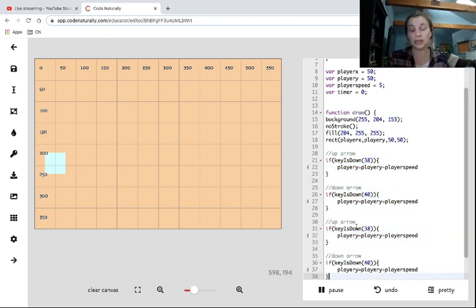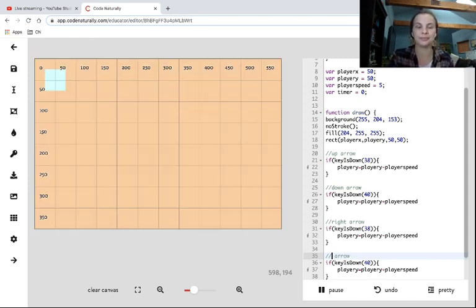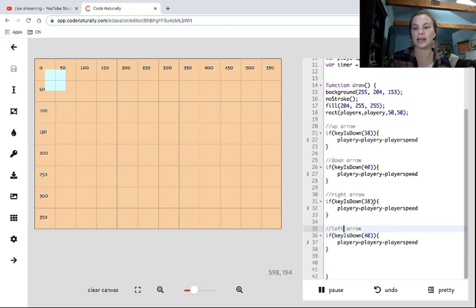And like I said, it's really useful to be able to copy and paste. You just want to make sure that you're changing everything. So if you have more than one section of code that does the up arrow, it's not the end of the world, but you want to make sure that you have everything labeled correctly and you have the right numbers in there. So right now these are both 38 and 40, which they are there.